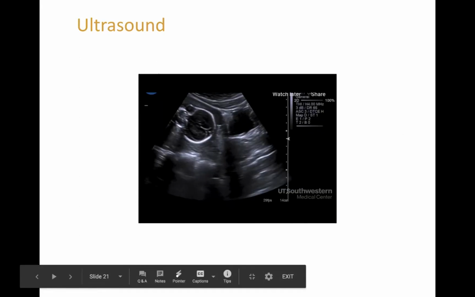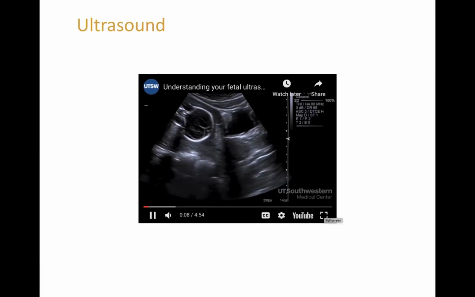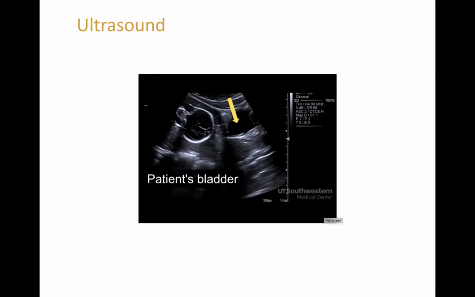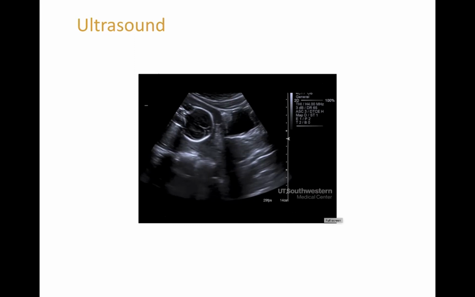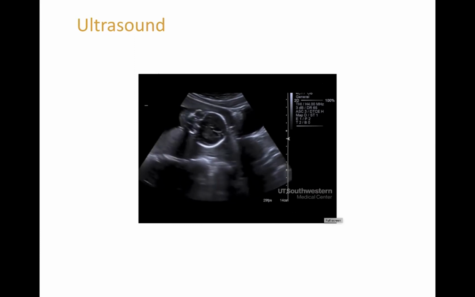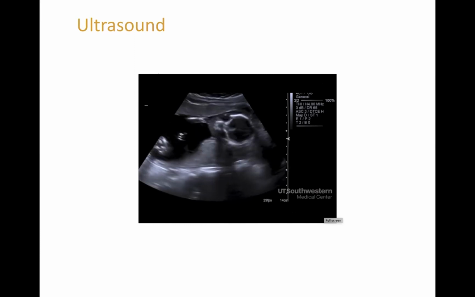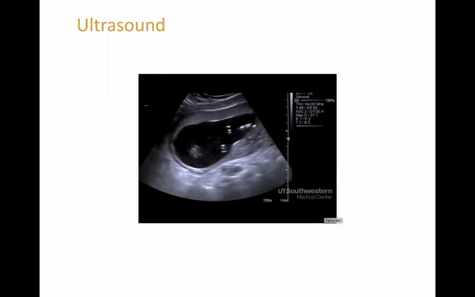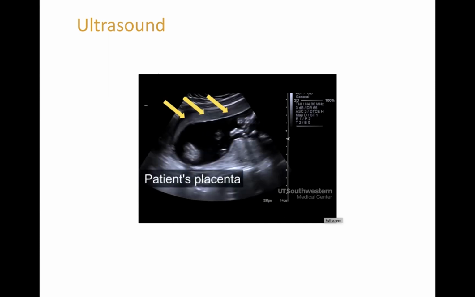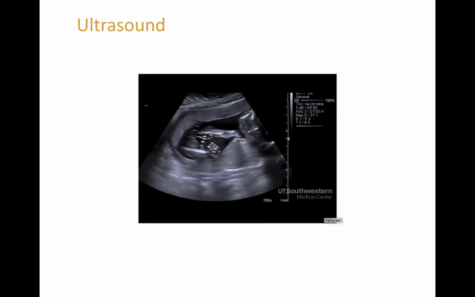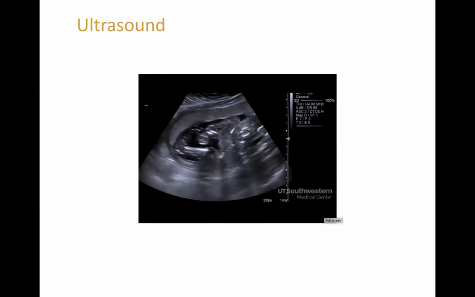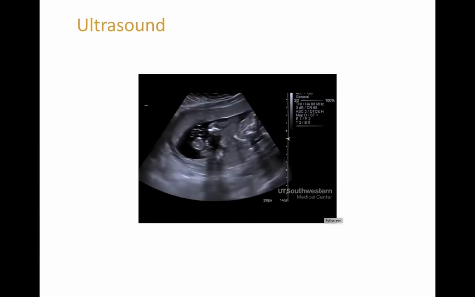On ultrasound, fluid is black, bone will be white, and other tissues are shades of gray. This is the patient's bladder, and the fetal head is down near the cervix. The position of the fetus doesn't matter at all at this point in time. We often see the fetus completely flip around during the course of the ultrasound. The placenta is on the front side of the uterus. We want to look at that location relative to the cervix. But this early in pregnancy, even if it is low, there's a good chance it'll move higher later in pregnancy.